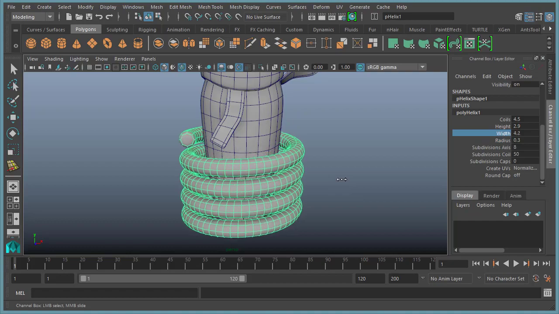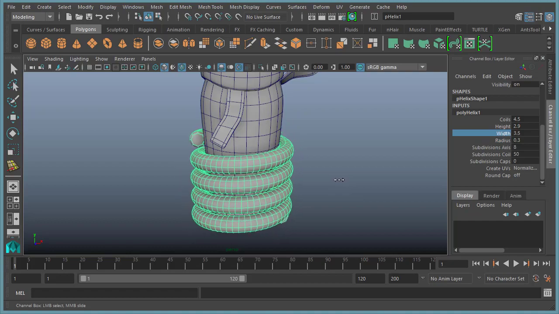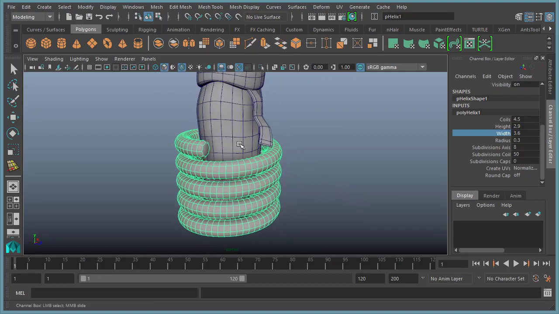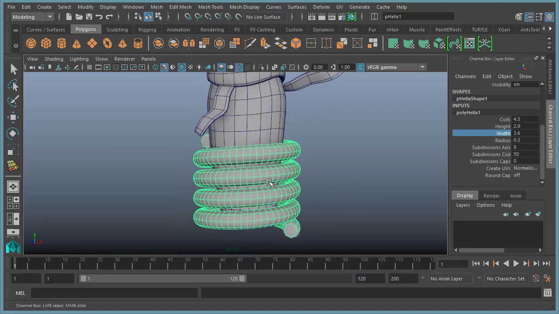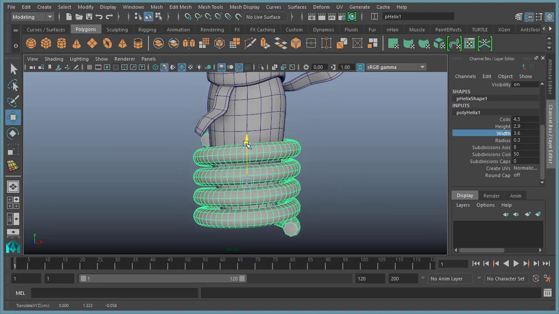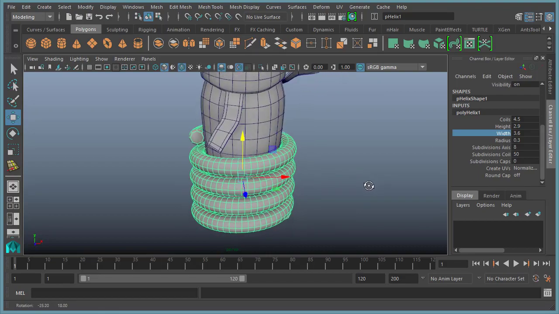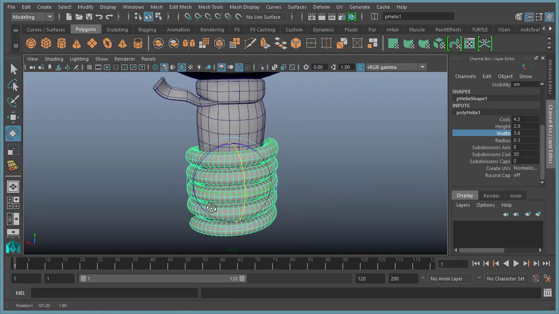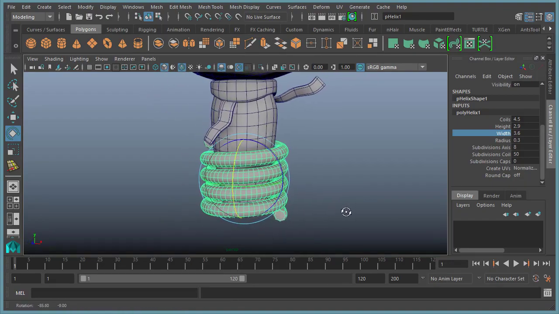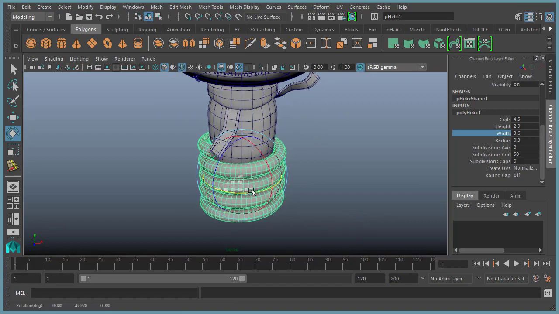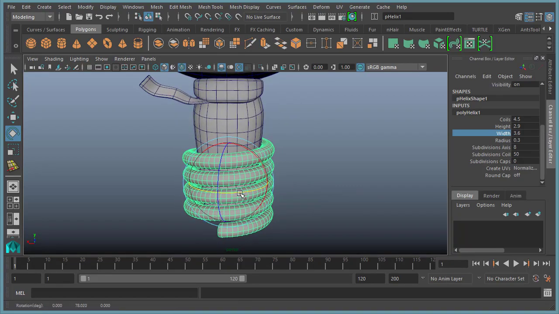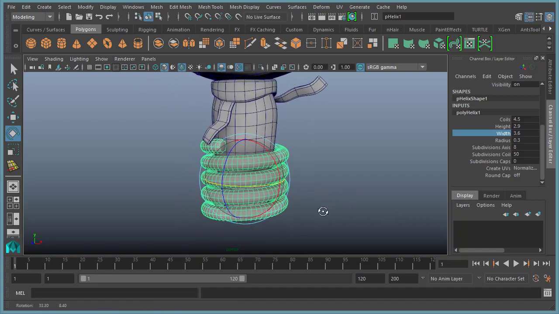So let's adjust the width a bit more, just widen that up. And we do want it wrapping around his body to look tight, but again, we can sculpt that onto the body with the folds of the fabric. We move that up like so. So now we have to think about where we want this tail bit to go before we sign this off as done. So let's say the tail goes at the back, because the back's not going to be seen, so we could tuck that underneath.